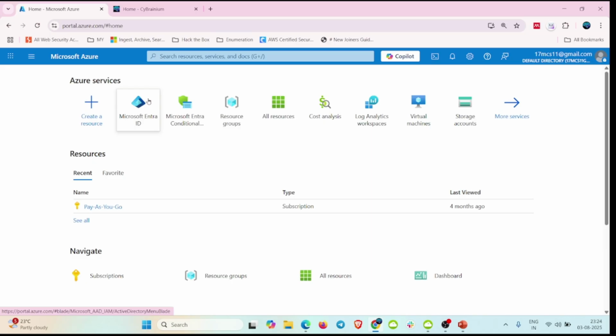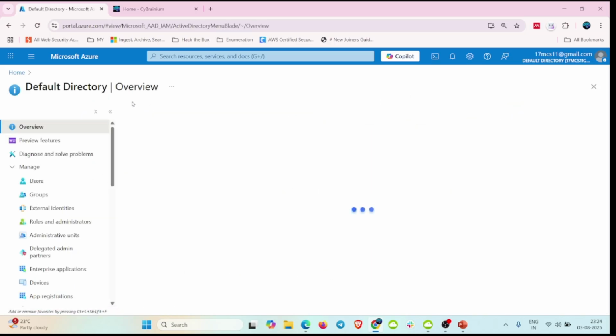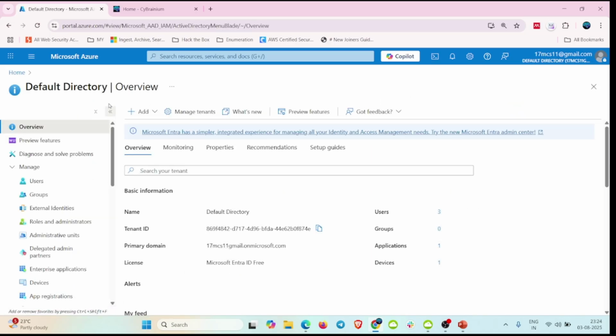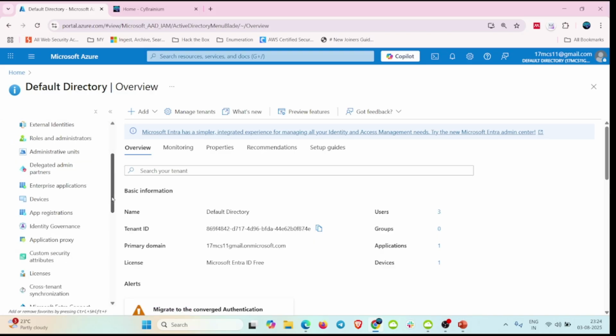Okay, so here is the Microsoft Entra ID. This Directory Service basically gives you a lot of options here. You can see preview features, the users, you can manage the users, you can create the groups, you can also manage external identities, roles and administrators.